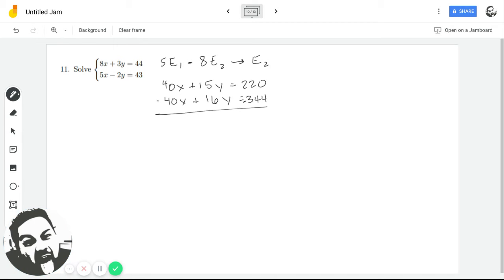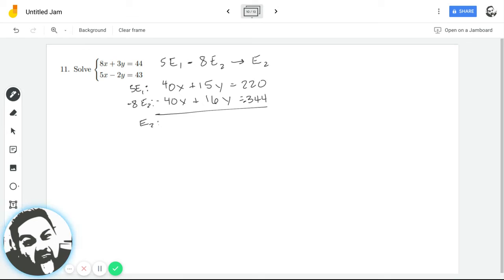All right, so now that we've got our equations multiplied through, this is going to give us our new E2. For those of you that aren't exactly sure what just happened, I multiplied the first equation by 5, and it gave me that. I multiplied the second equation by negative 8, and we got that bottom part. After we combine them, that's going to be my new equation 2. That's just understanding the notation.